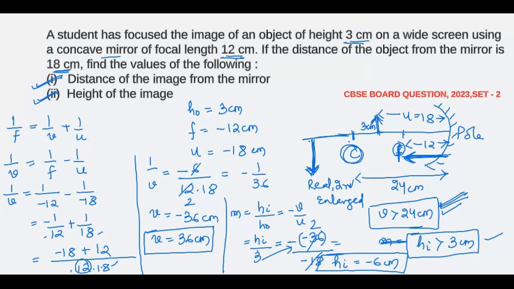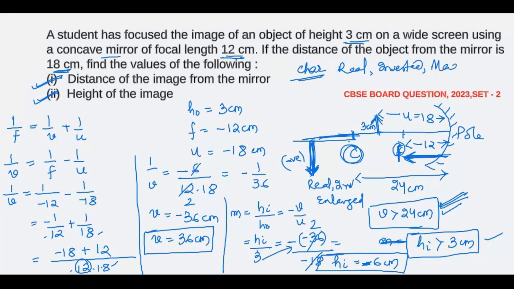The height of the image is minus 6 centimeter, which is more than 3 centimeter in magnitude — the image is magnified. Our answer is correct as per theory, provided you do all the calculations correctly. The negative sign in the height indicates that the image is inverted — it's lying below the principal axis. Any length measured below the principal axis is negative. Since the height of the image is negative 6, the image is real and inverted. If it's inverted, it means it's real. So the characteristics of the image are: real, inverted, and magnified. All conditions are satisfied — our answer is correct.